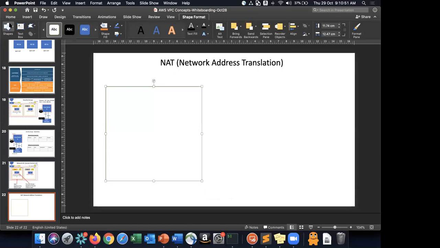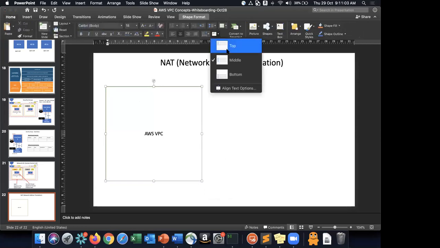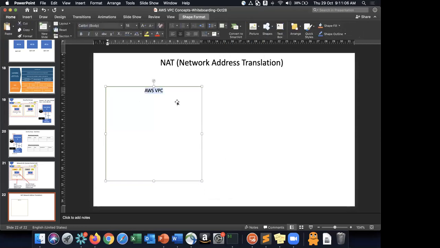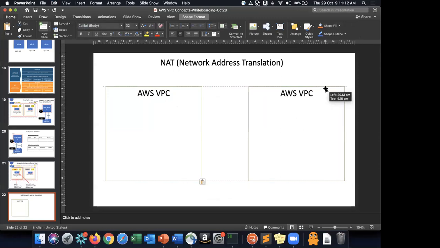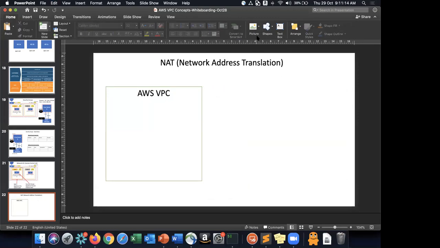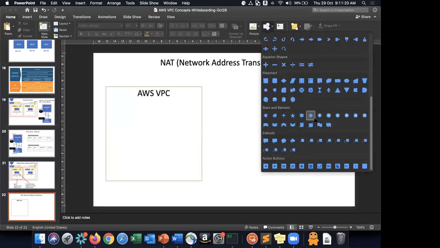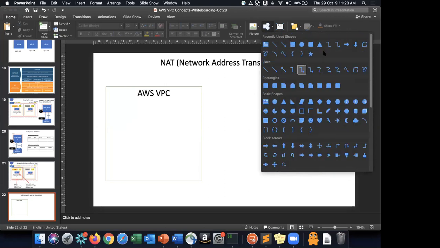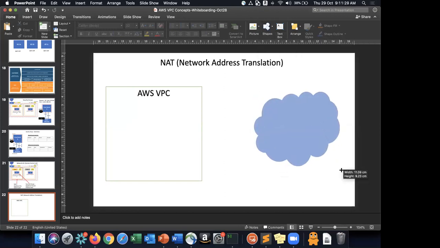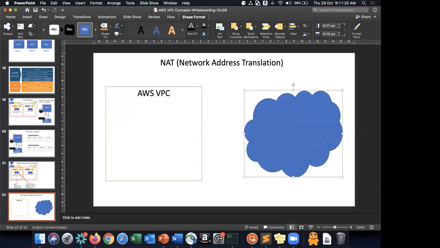So this is your AWS VPC zone. We put a cloud symbol here because it's the internet.